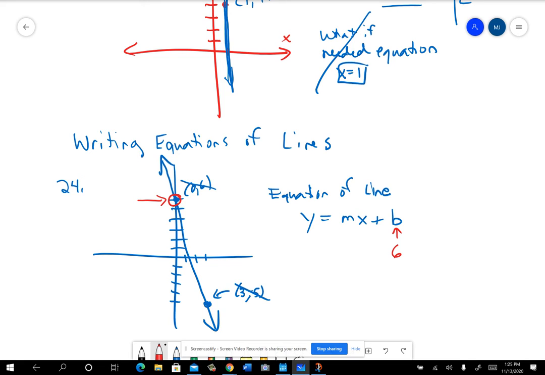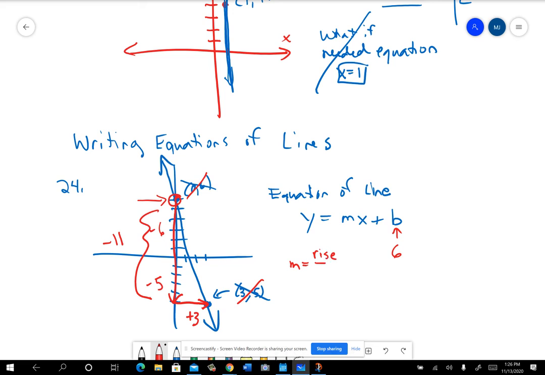And then to get the slope, you don't really identify these coordinates and then type into the formula. You're opening yourself up to making mistakes, and you're making it harder than it needs to be. What I would recommend you do is just count to find the slope. So this would be 6 to here, down 6. This is going down 5 more, it appears. So that would be going down a total of 11. And then from there, I'm going over 1, 2, 3 to get to that spot, over to the right 3. So I went down 11 and to the right 3.